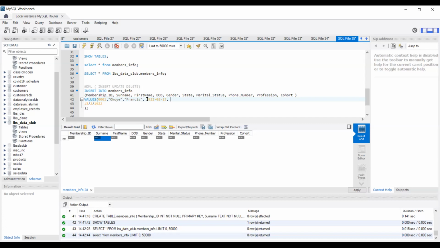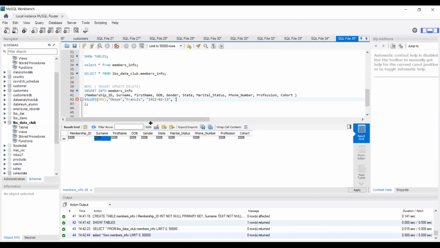Then I have to put it in inverted commas, not like this. So that's why when you see different DBMS, they may have their own unique way of entering it. But for MySQL, this is how you enter it. Okay. Then what's the next thing?